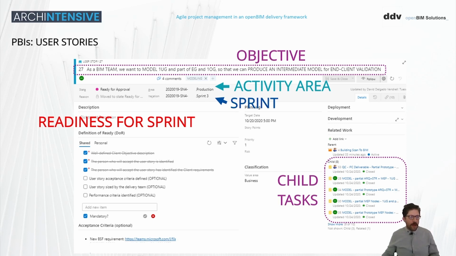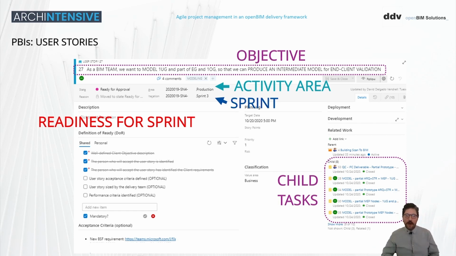And here we can, as in any other of these platforms, define different features such as the status of these objectives, the area, which iteration this objective applies to, and also you can define what is called in Scrum the definition of ready, which means when your objective is ready to be launched.